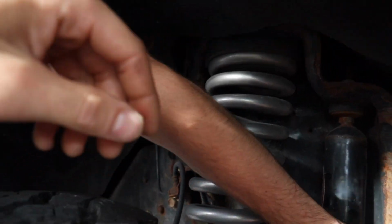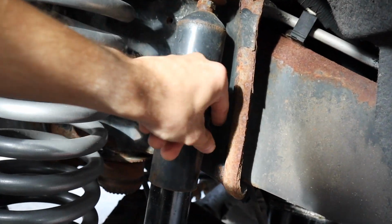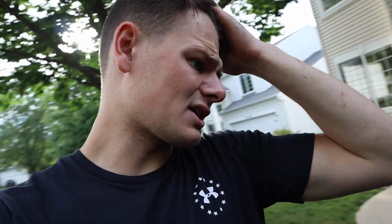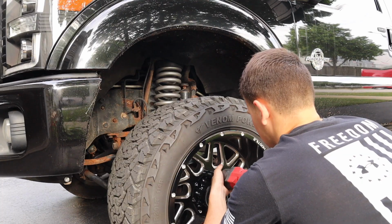So as you guys can see here, oh my god, that's bad. It's up here. Look at this. Oh, that's actually not that bad. This we peeled off already. But today, basically, we are attempting to clean up my frame. We're gonna sand it down and then undercoat it and see if we can actually make it look half decent. The truck really isn't all that rusty, but the frame and everything has some rust on it. Okay, you know, it is rusty. I'm not gonna lie, it's rusty. And today we are gonna attempt to fix that and make it less rusty.